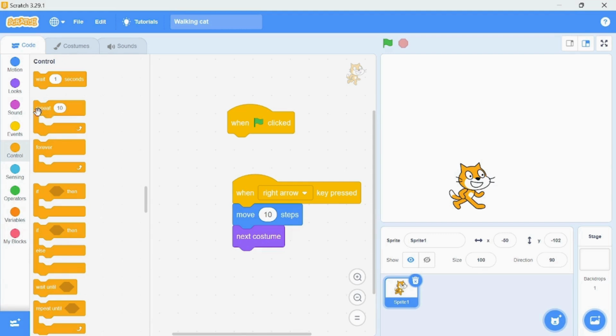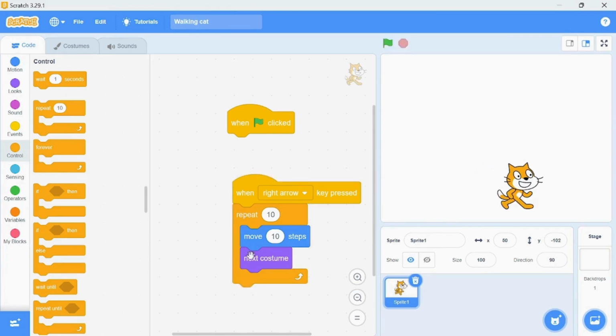So if I go to control right here, we have this repeat 10 block. I'm going to drag it over the move 10 steps and next costume block, and watch what will happen when I press the right arrow key. It's going to repeat move 10 steps, next costume 10 times.